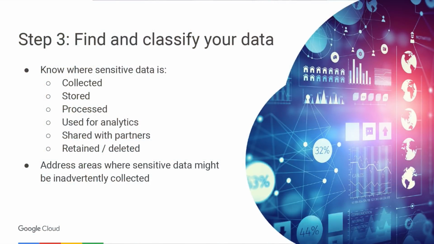And now we're getting to some of the technical steps. So first, you want to make sure you can find, discover, and classify your data. Know where your data is, where sensitive data is collected, where it's stored, where it's processed, where it's used for analytics, where you're sharing it with partners, and also just how long you're retaining it for, how long you're keeping it, and when you are deleting it. And you also want to address areas where sensitive data might be inadvertently collected. So again, these are areas where you don't expect it to be, but it could show up. And we'll give a couple examples of that later on in the demos.